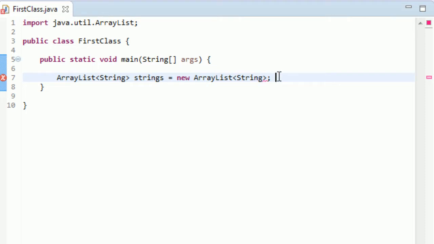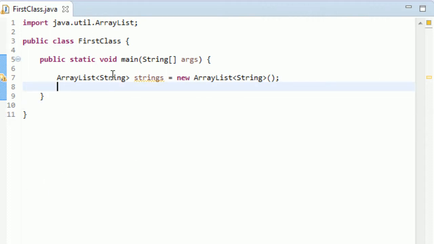Otherwise, well, you don't even want to know what's going to happen. But yeah, don't do that. And then after this, you need to add these parentheses, because it's a class. And when you create classes, that's just kind of how it works. You create the constructor, so that's why you have to have those parentheses.